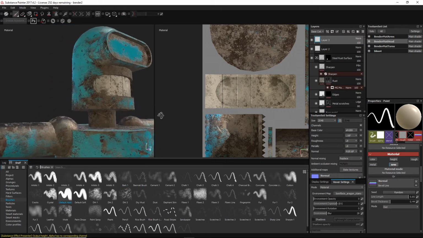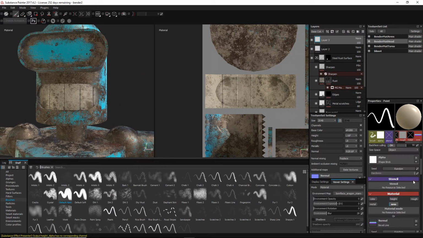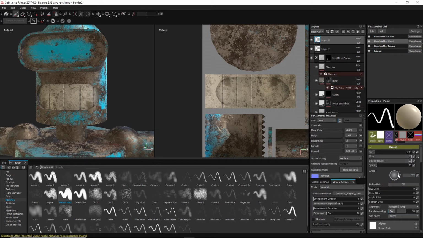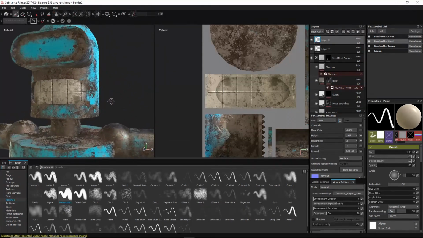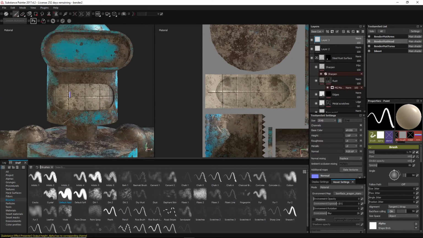There we go. So now we have some teeth. Now if we want to rotate this and get a horizontal line, all you have to do is go up here, take this little angle tool, and just drag it to the top. I held down Shift so it snapped to 90. And now we get a horizontal line. We have our teeth. We could paint a black fill if we wanted.